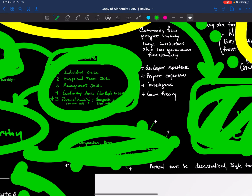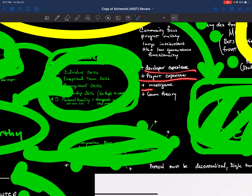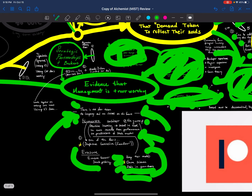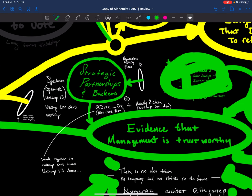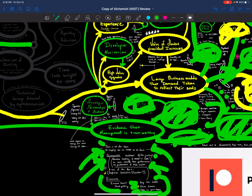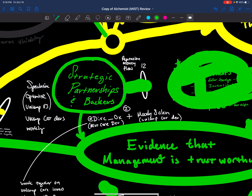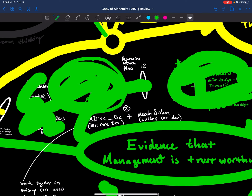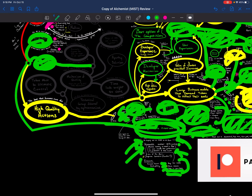Regarding the CEO score, this project says there's no CEO, but basically the guy who architected it is still associated, and he has strong developer experience, project experience, intelligence, and game theory. So I put him as a pretty good skill level from a founder's standpoint, because he has an excellent resume regarding these things. Now, I couldn't find a $1 billion startup, but Numerai I could count as that because it's such a good project, with very strong reviews. All right, or a background for, what are they capable of. Strategic partners and backers. So like I said, Uniswap version 3, Uniswap in general, that is likely to happen. And so the evidence that the team is trustworthy is up there.